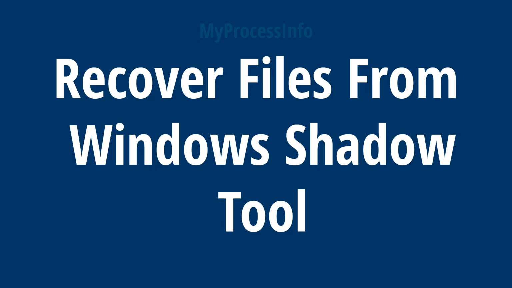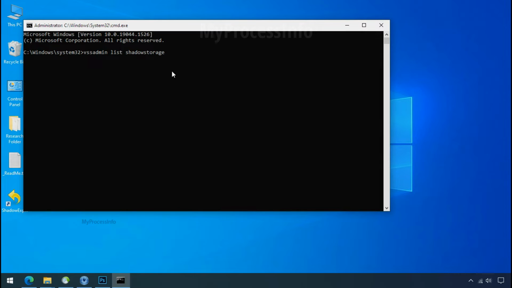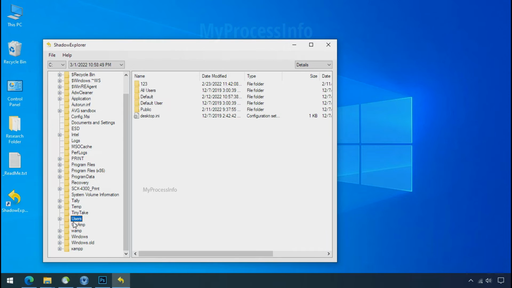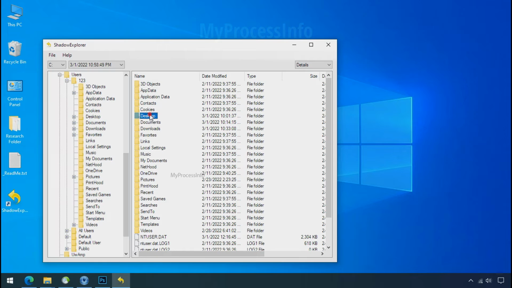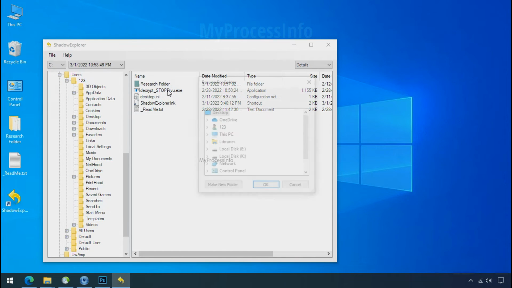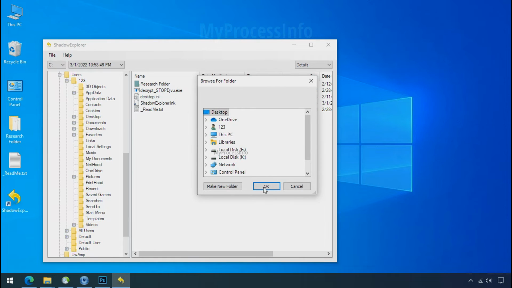Get the data from Windows Shadow Copy. You can easily recover your backup data from Windows Shadow Copy. Factually, when Windows creates a restore point, Windows automatically creates a shadow copy of the volume as well. And with the help of Shadow Explorer, you can recover your personal data from the shadow copy. But point to be noted, if your shadow copy is also affected by the ransomware, recovery from the shadow copy is worthless.